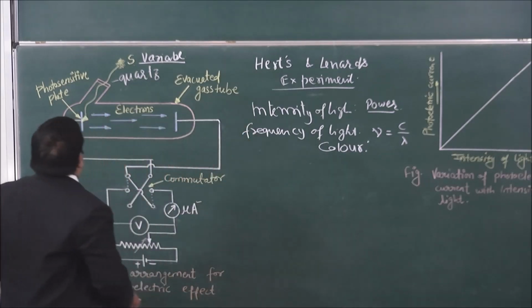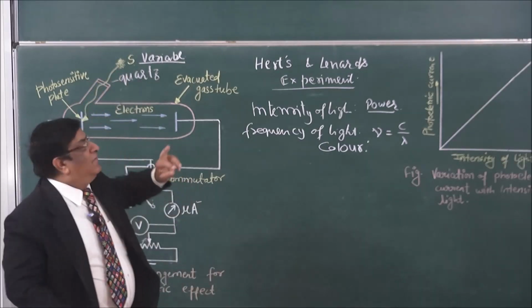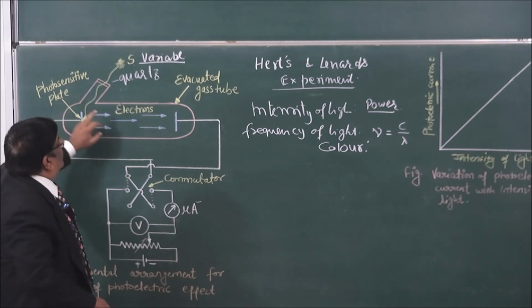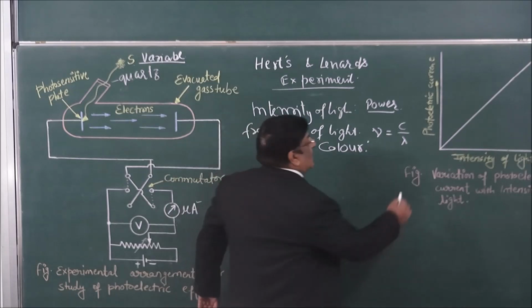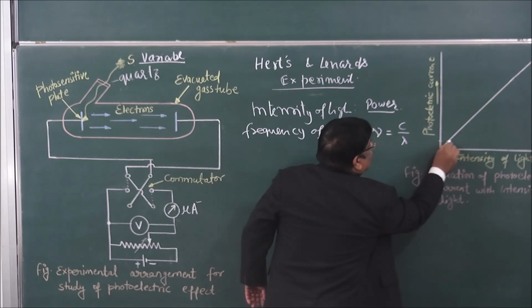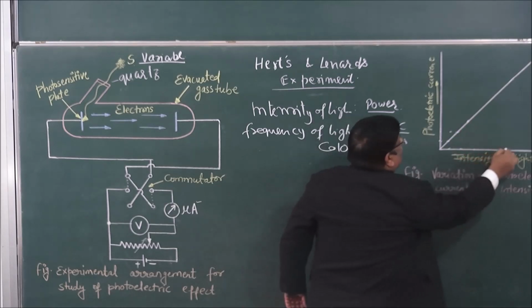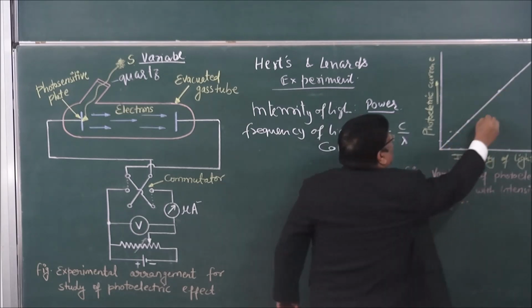First, for a particular frequency of light, whenever we start the light from here, the light is incident on this plate, and we find there is a certain current in the circuit. We note down the current. The intensity of light is this much, and we see the current is this much. Again we double the intensity, and the current also doubles. Three times the intensity, the current is three times, and ten times the intensity, the current also becomes ten times. And this is a linear relation.